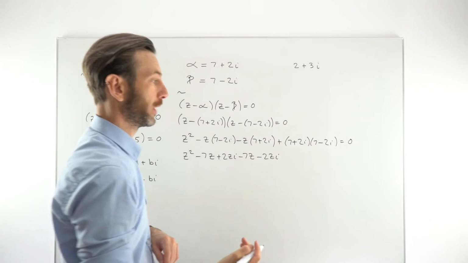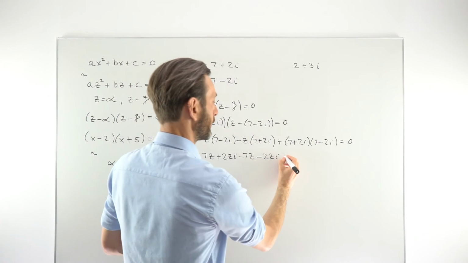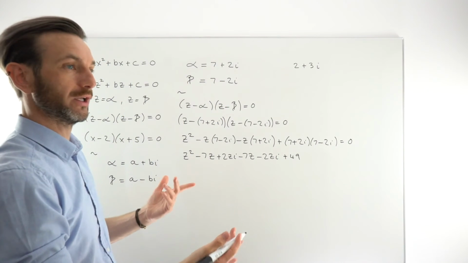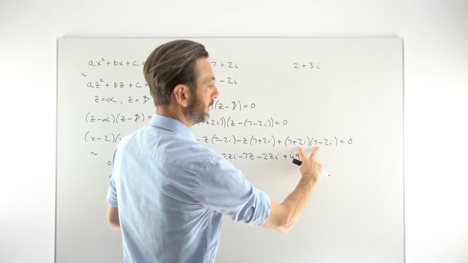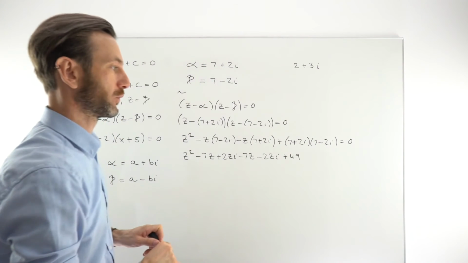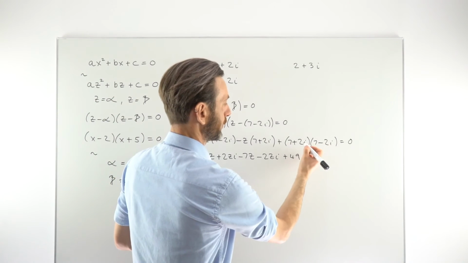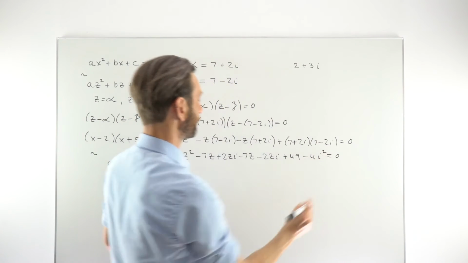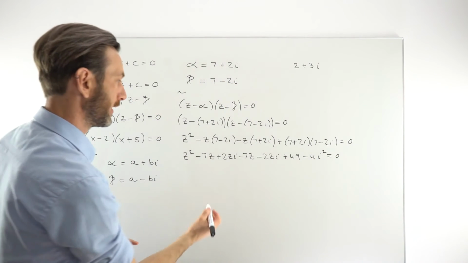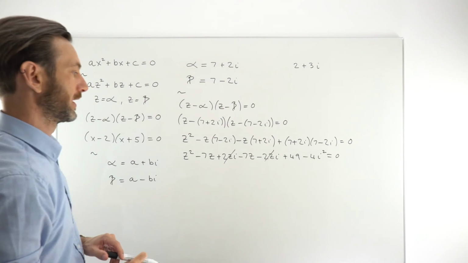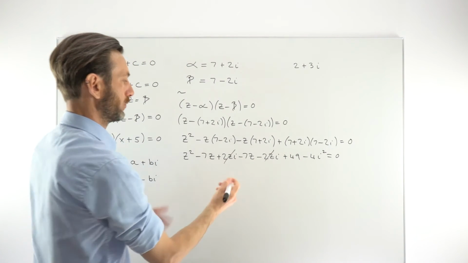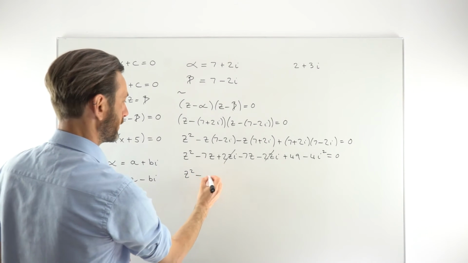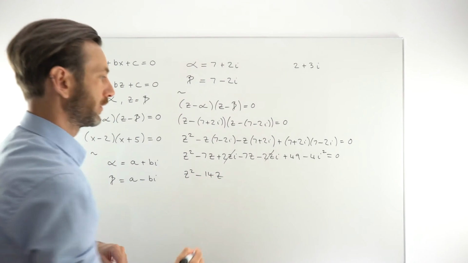These need to be multiplied out using FOIL, or whatever acronym you use for that. So 7 times 7, 49. We're going to get a minus 14i and a plus 14i, so they're going to cancel, just by the fact that this is in the form of a difference of squares. And then we're going to have a minus 4i squared, generated from the final term. So if we look through this now, we'll see that the 2zi terms are going to cancel because they're the same term. The 7z terms will combine. So we're going to get z squared, minus 7z minus 7z is minus 14z. So they're taken care of.